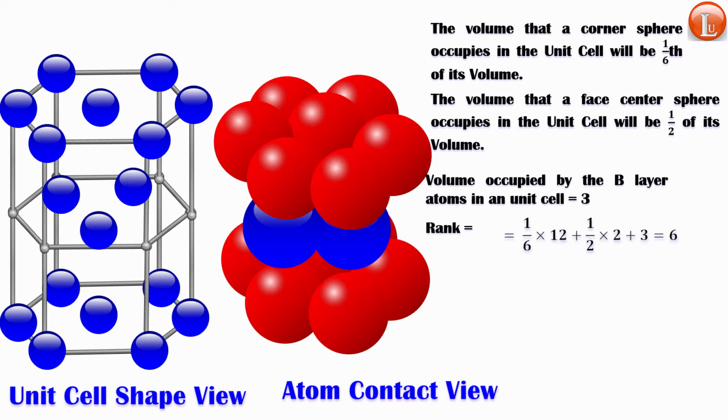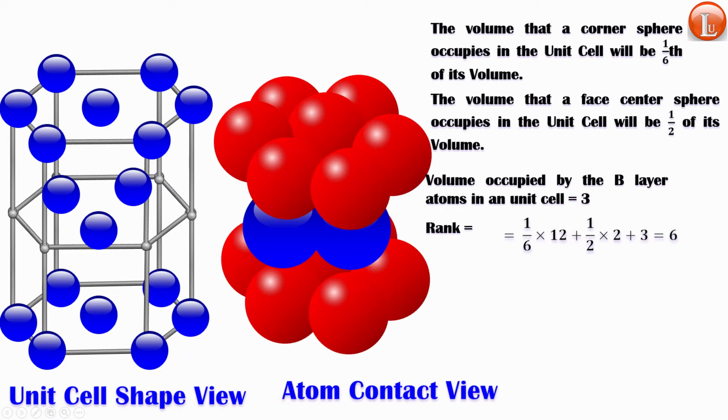Now let's identify the relationship between the various lengths, width and the height of the unit cell with respect to R. Now we are going to call this A, this is B. If you remember the hexagonal unit cell, A is equal to B, not equal to C, and the angle between these two is 90, but the angle between these two is 120. So A, B, C, and gamma is 120, alpha and beta are 90 degrees each.